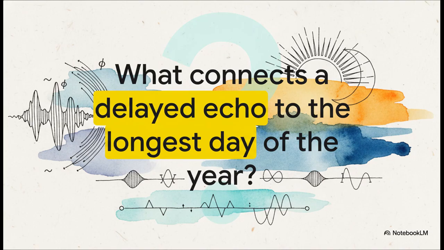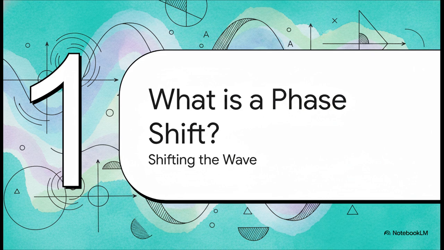But before we dive in, here's a little puzzle for you. What on earth does a delayed echo have in common with the summer solstice, the longest day of the year? I know, it sounds totally random, but just hang on because the answer is actually the key to understanding this whole concept. So let's start at square one.